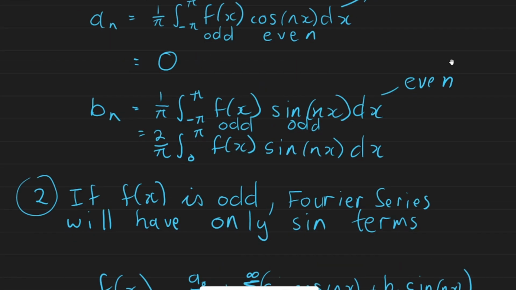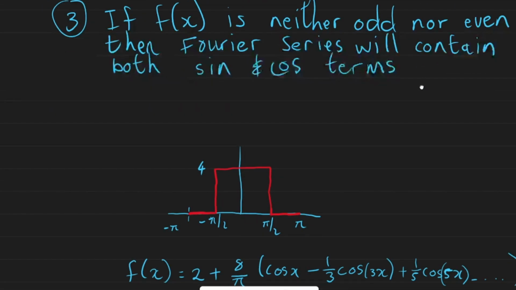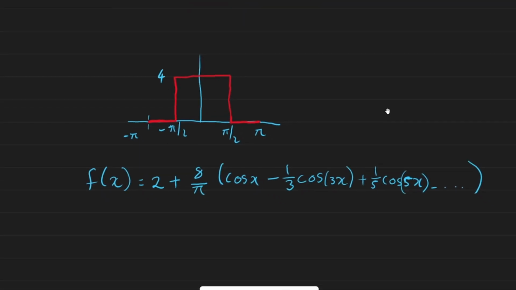If we look back at the first Fourier series that we had written, you can see that we only have cos terms. Since this is an even function, we only have coefficients for an. If we had known this when we did that first example, it would have simplified our work a great deal, because we would have known that we only need to determine an. We would not need to evaluate bn, another integral, and all of those things. So this is the advantage of knowing this.